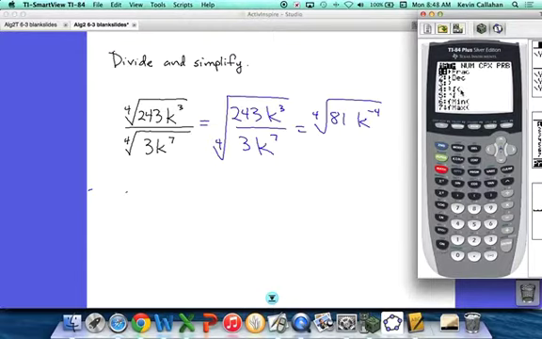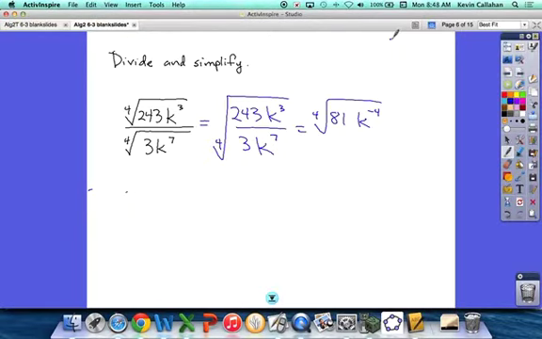Number 4 is specifically the cube root. If you want to do more than a cube root, you're going to use Math 5, and then scroll up to where it says ANS, put a 4, and then go back here and do 81, and it's 3. So 3 to the fourth is 81. So we're going to be able to simplify that part of it.